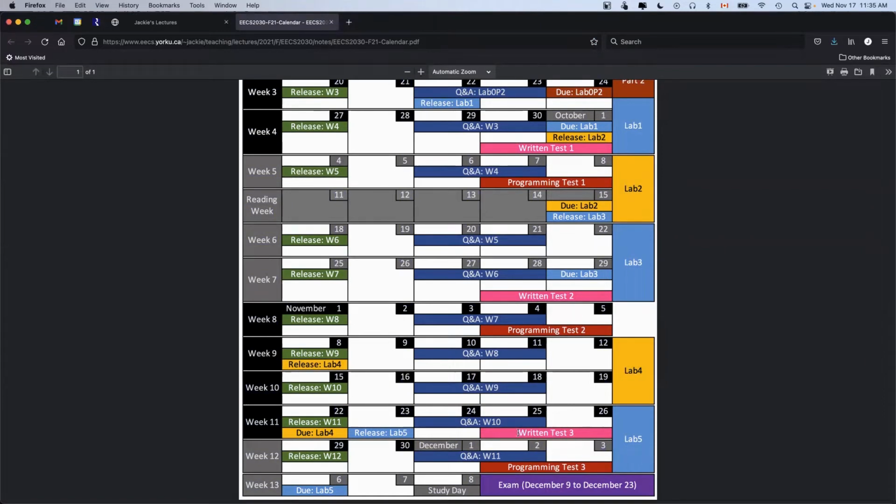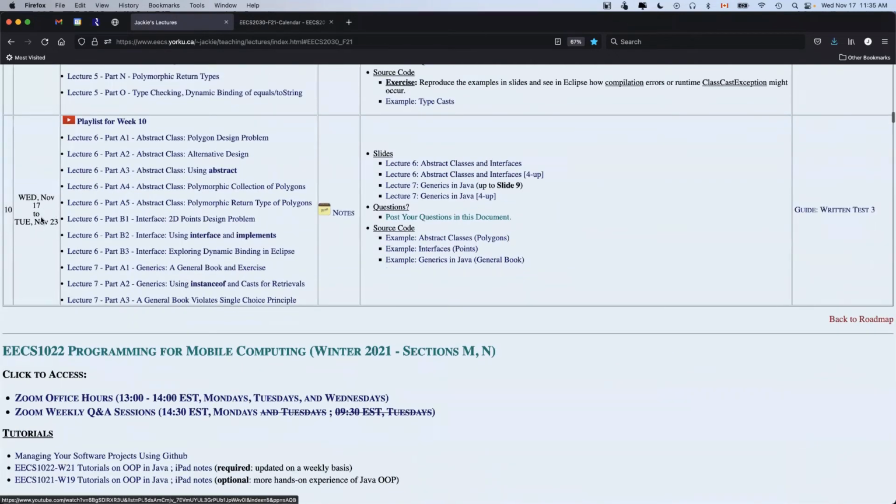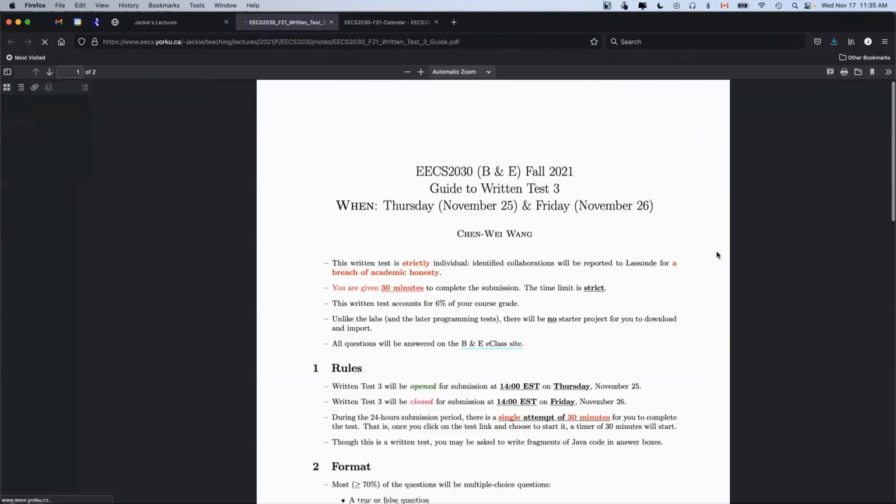The written test number 3 schedule will be next Thursday and Friday, November 25th and 26th. It's going to cover everything up until week number 10. Let's go look at the guide to be a bit more precise. If you go under week number 10, you will see a guide for written test number 3. Open that.